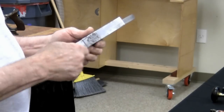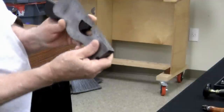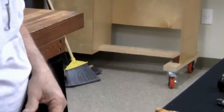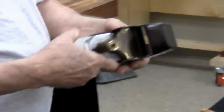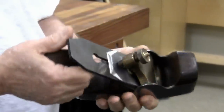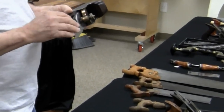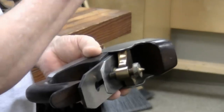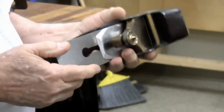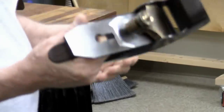You strike it on the toe or on the sole, and the blade will move, and you can cock it back and forth until you get a nice, fine closure in the mouth. These became very popular between 1850 and the turn of the century. They were called infills. They're heavy. They had really thick irons. Some of them had a tapered iron that was very thick at the front. You had to learn how to get it fettled and take the time to do it, but they work quite well. And the mass is one of the things.